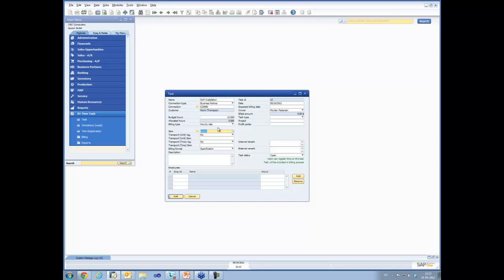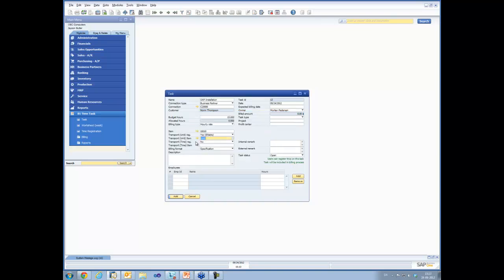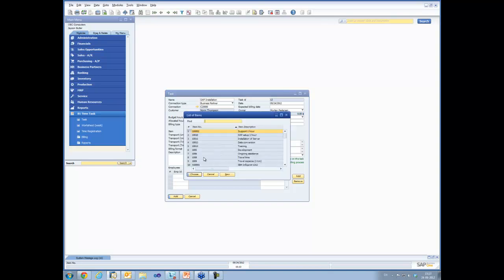Next up, we have the option to specify some transportation logging. We can specify if we should log transportation units, and if they should be billable at the same time. So if we tick that it should be billable, then we also need to specify an item that we're going to use for the transportation. I've created one here called travel expense 1 kilometer, and the same for the time. I'm going to select that it should be not billable, and then I'm just going to select the item we're going to use.